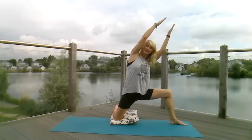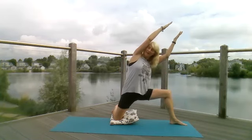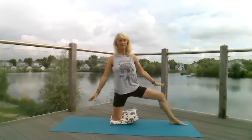Take a breath in, and out, and in, and out. Bringing it all back up to center, releasing the arms.